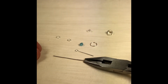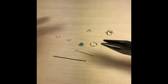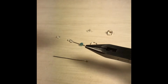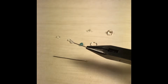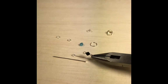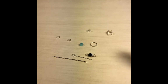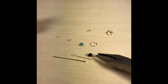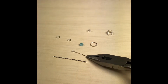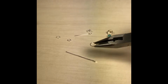In the case of the head pin, this is used when you want a dangling bead that you're not going to attach anything else to. So it's basically terminating the chain. Whereas the eye pin can be bent to form something like this, that you can attach to both ends of this. So it's basically for making a bead as part of a chain. We'll be using both of these in our jewelry experiments.